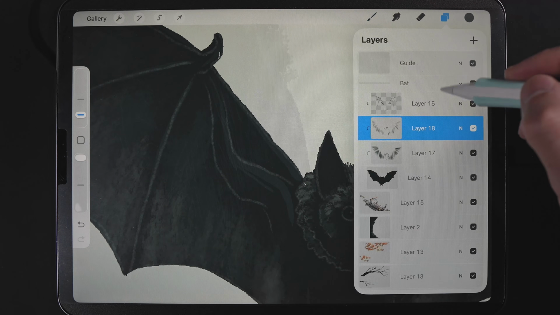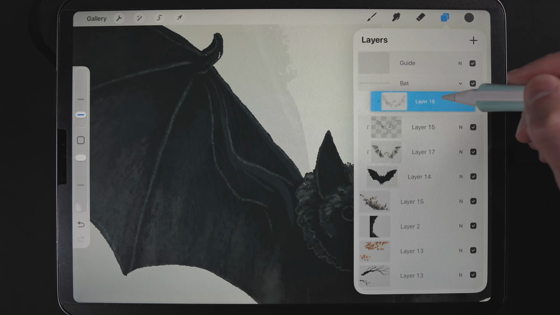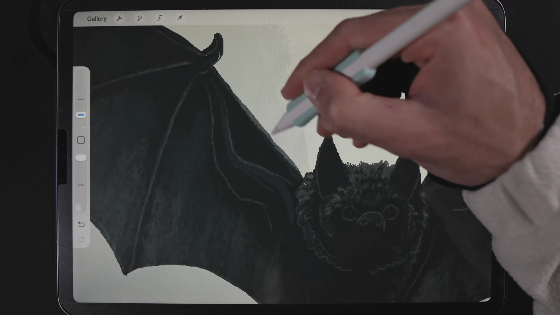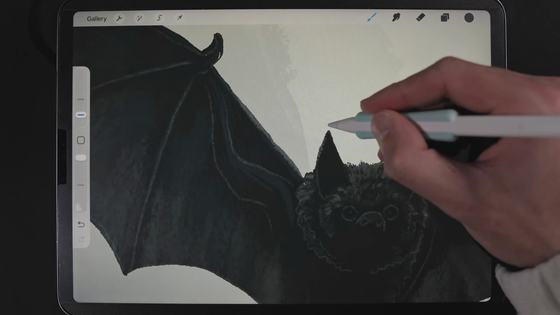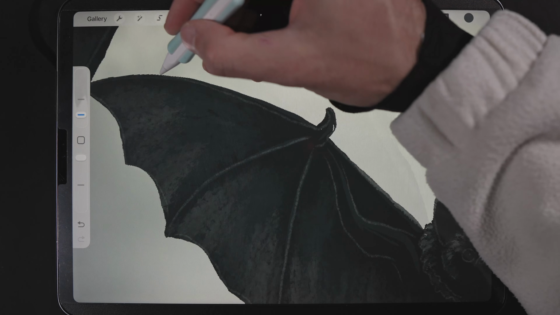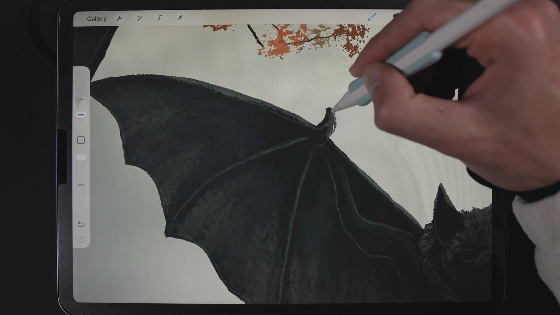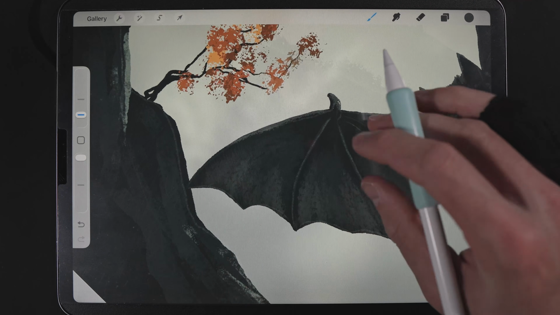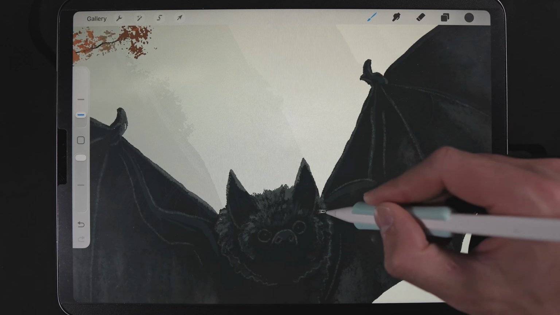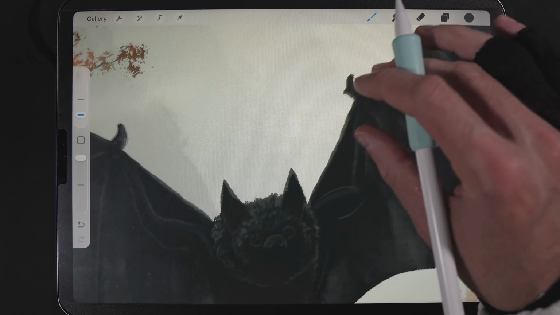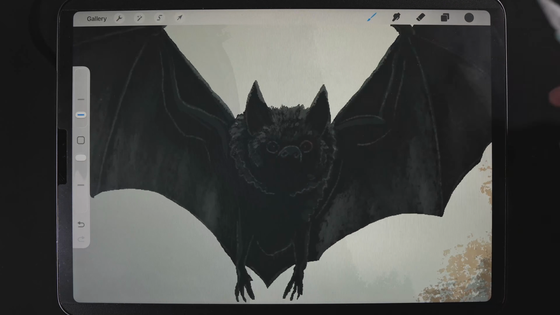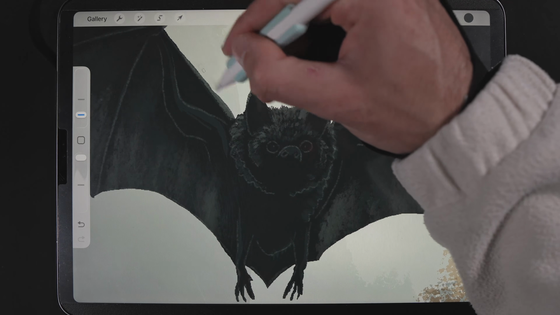Now on this layer, we also want to go ahead and move it above our line work that we created, because on this layer, we want to go down the very top edge of the wing here to show, again, the brightness, maybe a little bit over the top of the ear, just a little bit of colour. And then we're going to go just along that top edge again, a little bit around the claw, a little bit along there. And then that should just about give us enough highlight to work out all the details to a degree. Again, a little bit along that top edge and a little bit along this top edge as well.